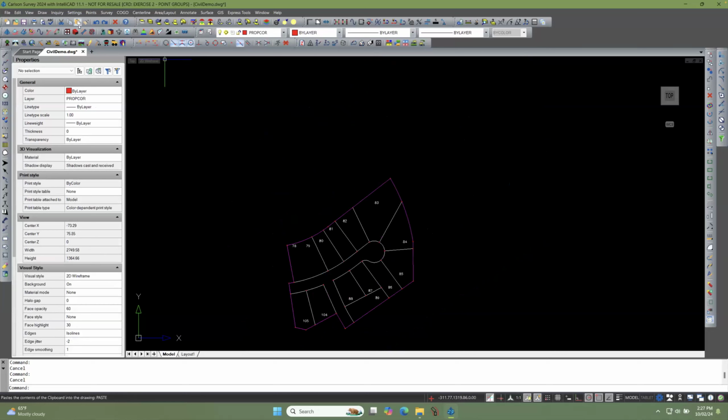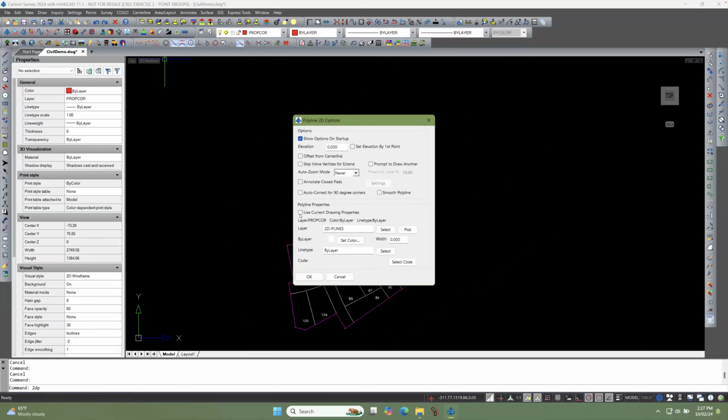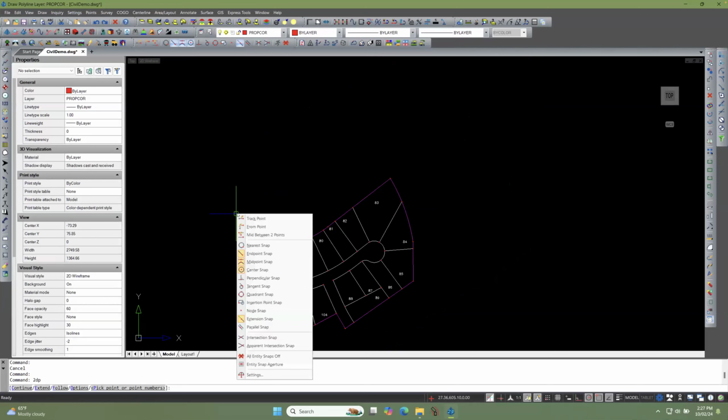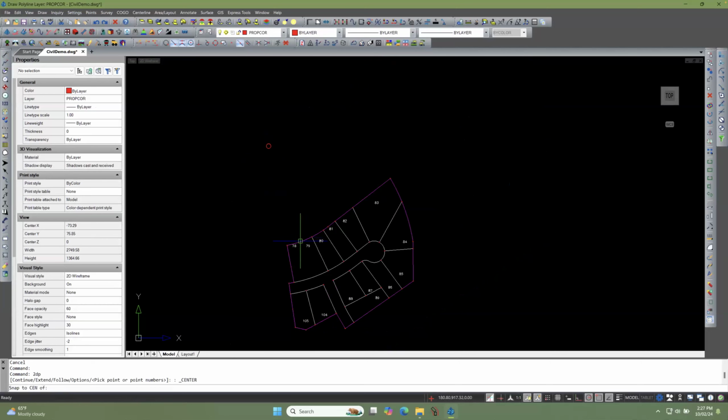So if I draw a line just temporarily, I'm going to draw a 2D polyline. I'll just say use current. And I'm going to use another snap. So I'm going to shift right click. I'm going to go from the center of that arc up to, say, the end point there.